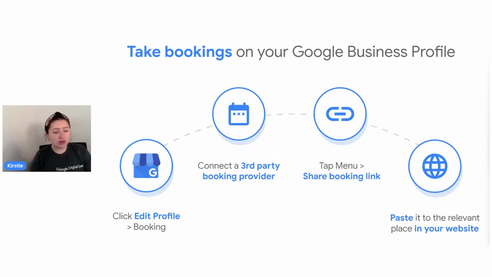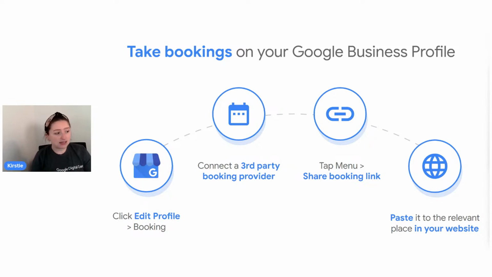The next thing you can do, though, is maybe you don't sell physical products, but you require bookings. So maybe you're a hairdresser or a salon, and you require bookings in order to make your business. So we can also add a booking system into our Google Business Profile. Again, we go into Edit Profile, we'll go into Bookings, and then we can choose to use a third-party booking provider.